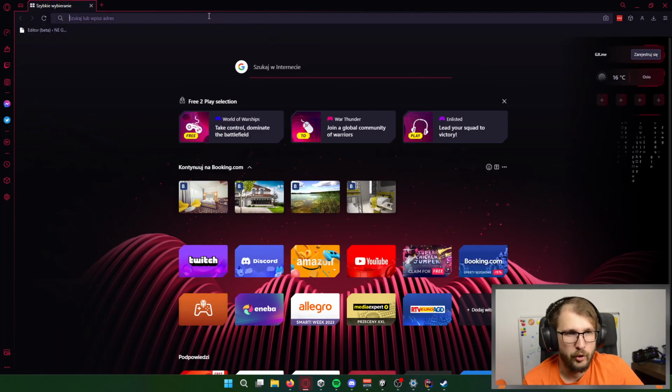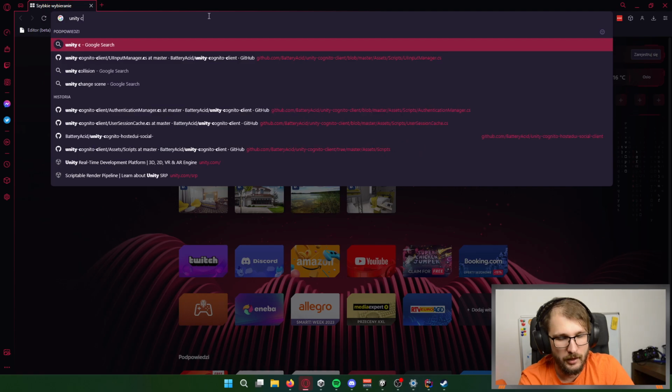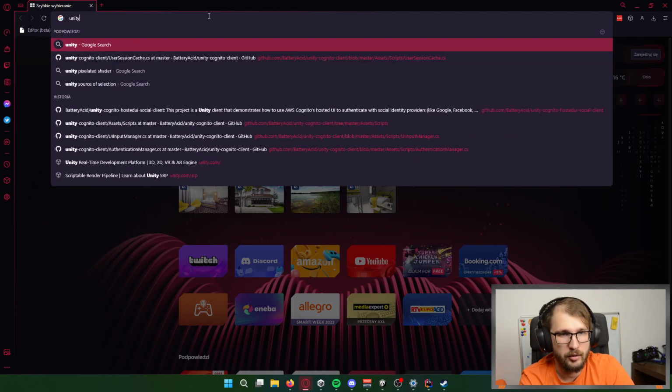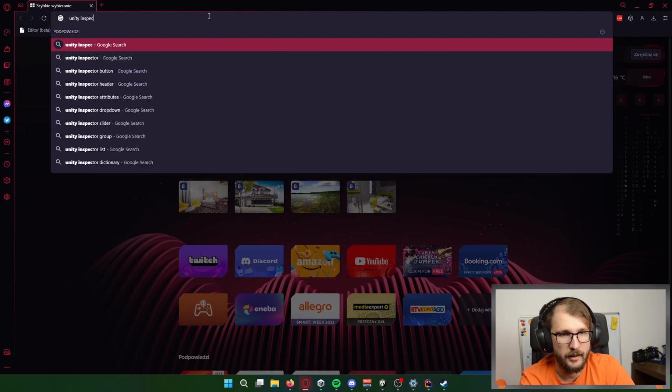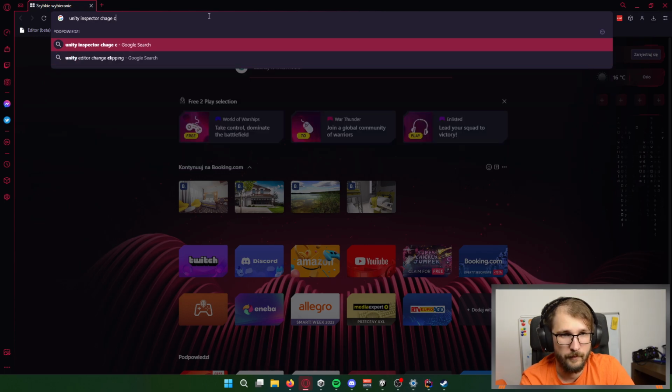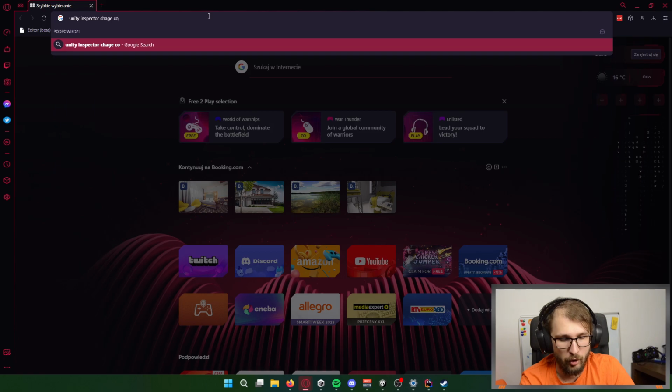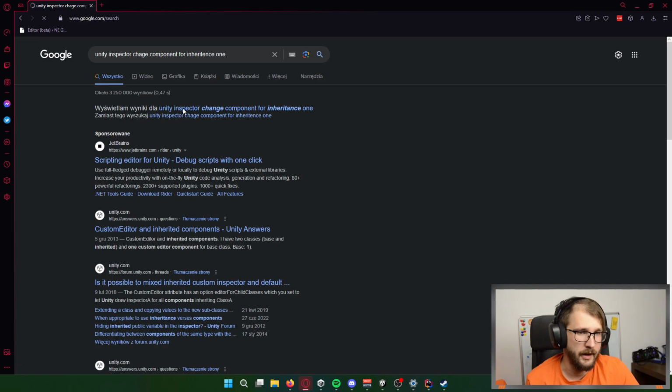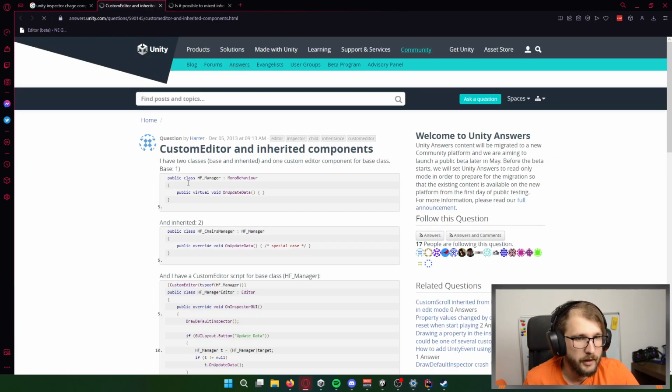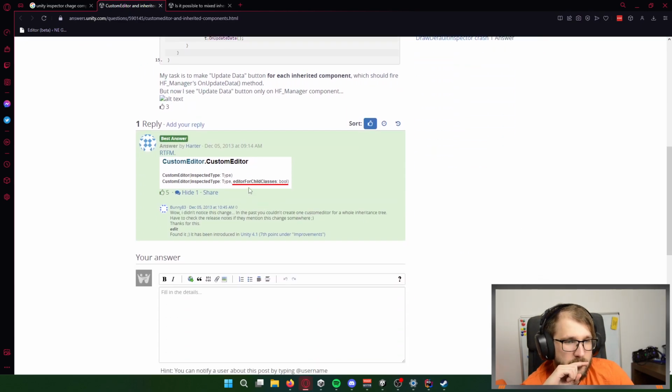It was some util. So, Unity change Unity inspector component for... returns 1. Maybe like that. Oh, here. But those are custom editors.